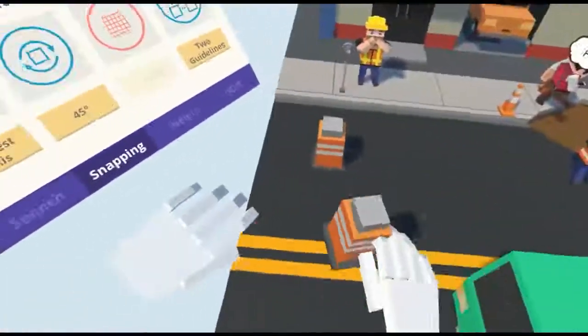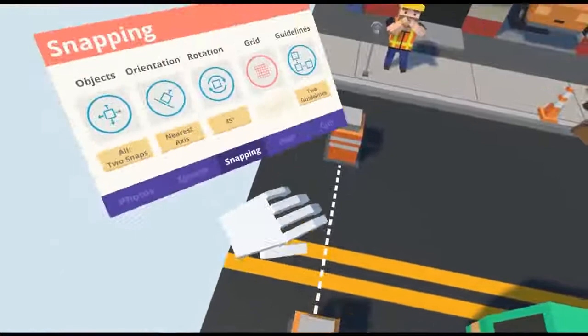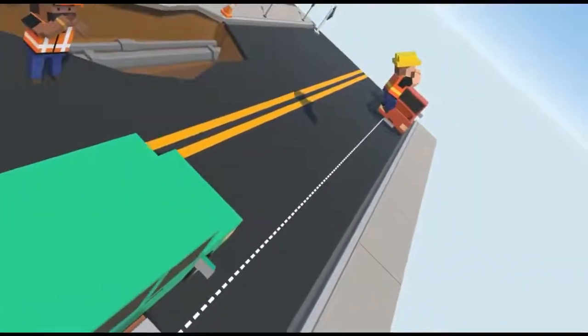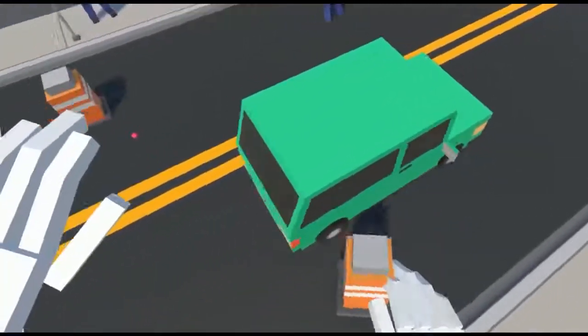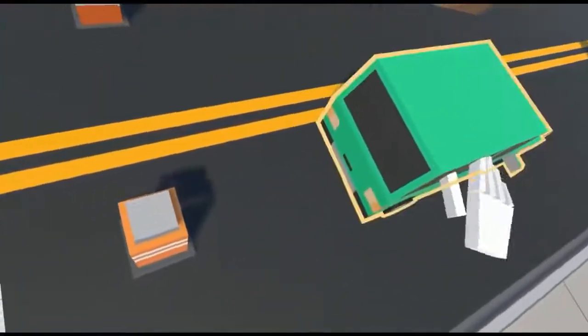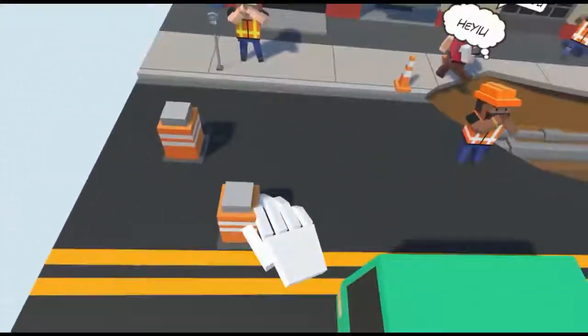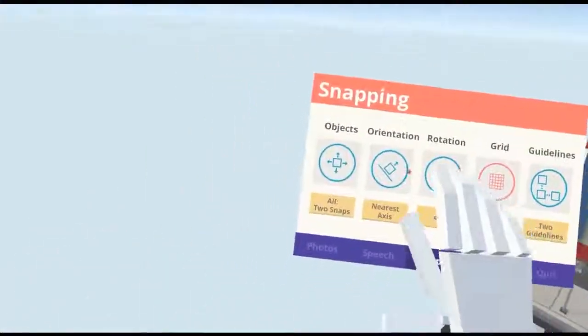And let's take a look at the features here. You can also see this line that denotes you are aligning it to the center of another object, which is pretty nice. I can align it to the truck, right? I don't know why I can't align it to this car. Strange. Anyway, maybe this car isn't compatible.